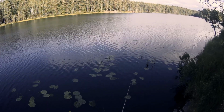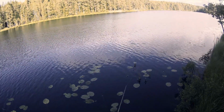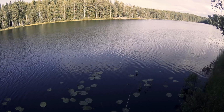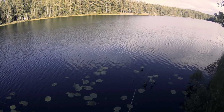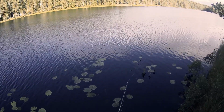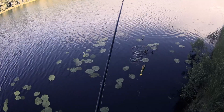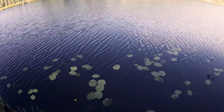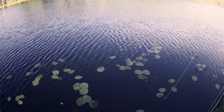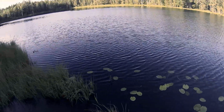When regarding fishing, it's a little bit of a different thing, because a lot of people don't know this, but the right to go fishing in lakes in Norway belongs to the owner of the land. So a lot of places you can buy fishing permits, and yeah, it's tangled up a little bit again. But places like this, the right to fish here belongs to the landowner.